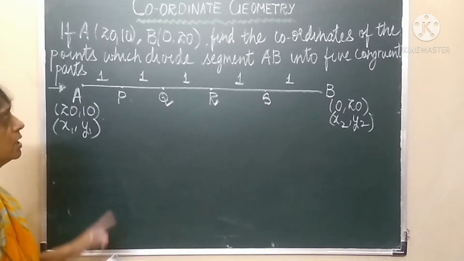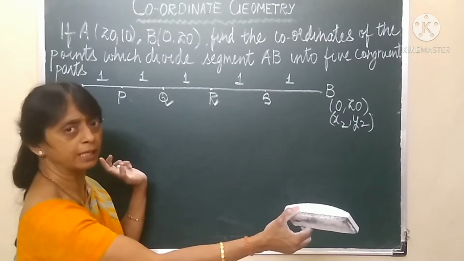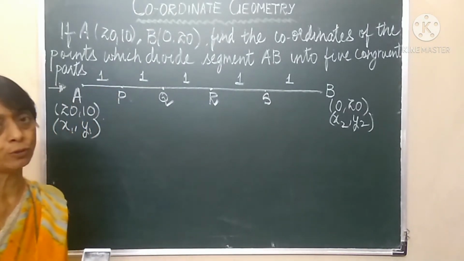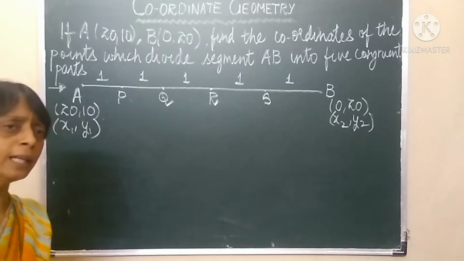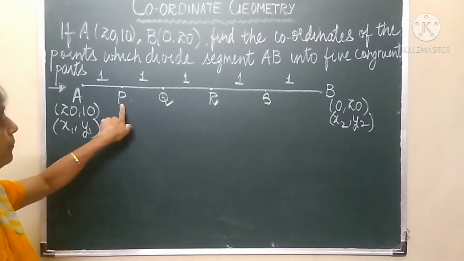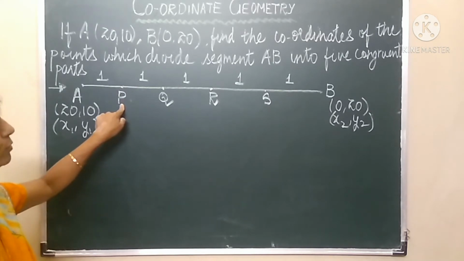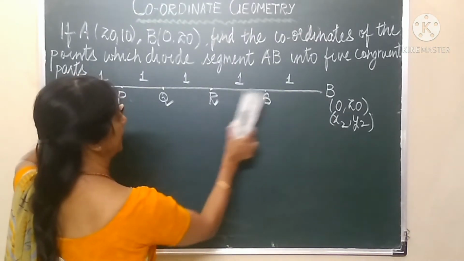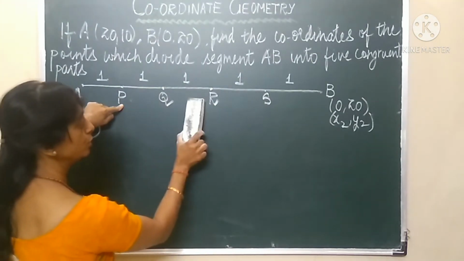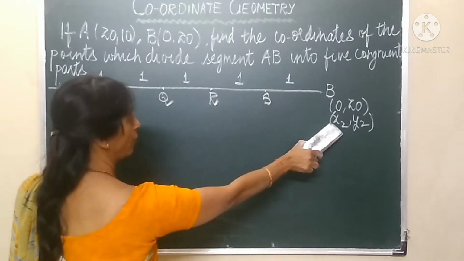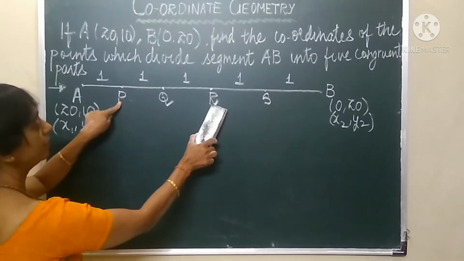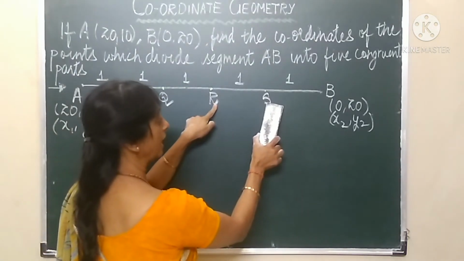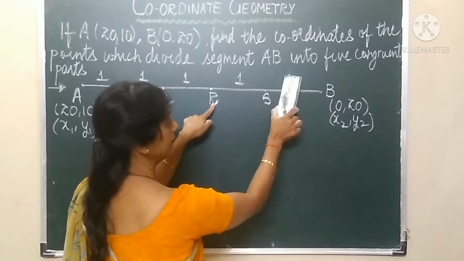To begin with, can we first use a midpoint formula where it is dividing m is to n into equal ratios? No, because you have got 5 congruent parts. So definitely first we have to go in with the section formula. But in that also, think logically, children. If I find point P first by using section formula, then once I know the coordinates of P and B, I can see that R becomes the midpoint, 2 is to 2 ratio. So I can use the midpoint formula to find out R. Once I know R, I will find out point Q because it is 1 is to 1 ratio, again by midpoint formula. I can find out S by using RB segment because again the ratio is 1 is to 1.